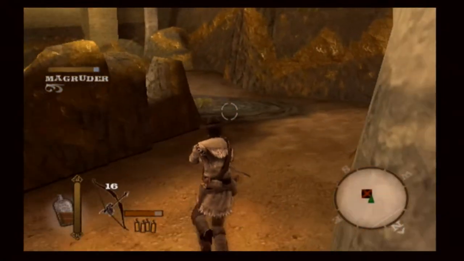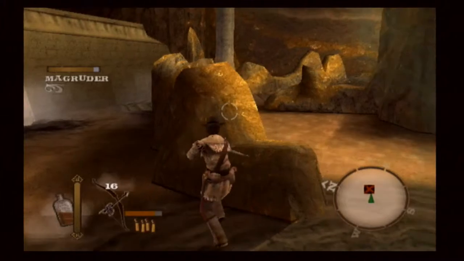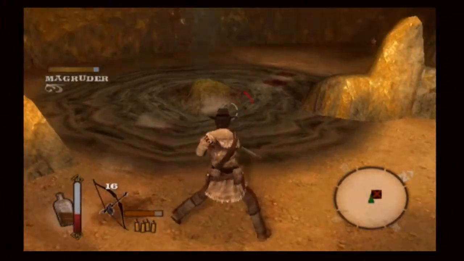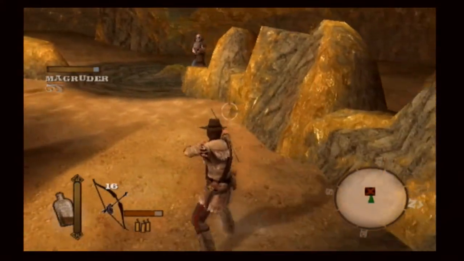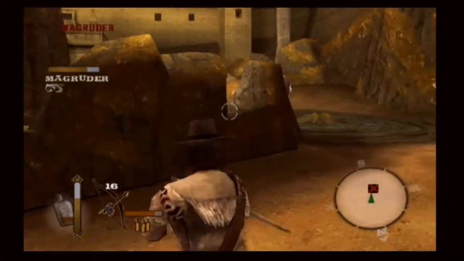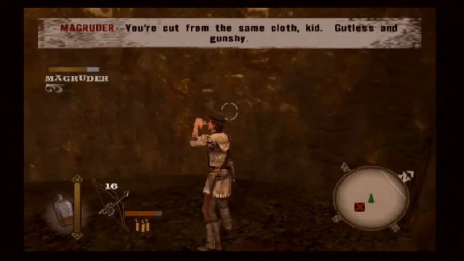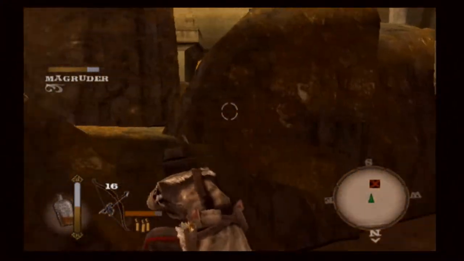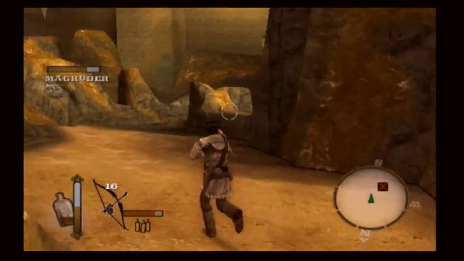I think I'll use the dynamite first. And then I'll use the, where did he go? Oh, there he is, Jesus. Boom, perfect timing. Okay, now, okay, that's good. Damn it. We just need to get to where he's walking.